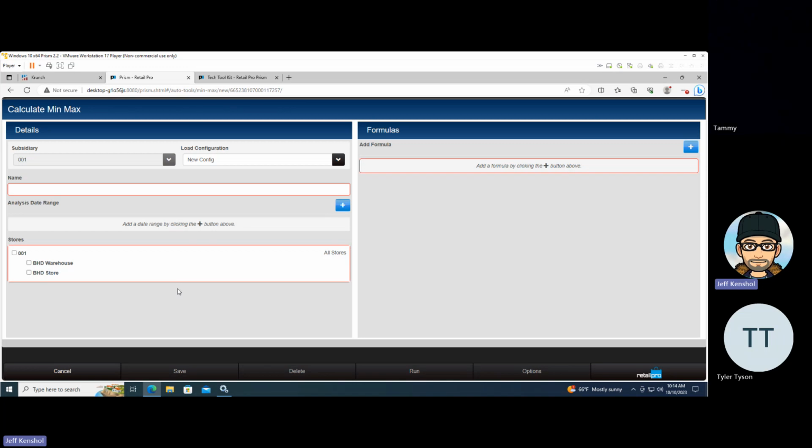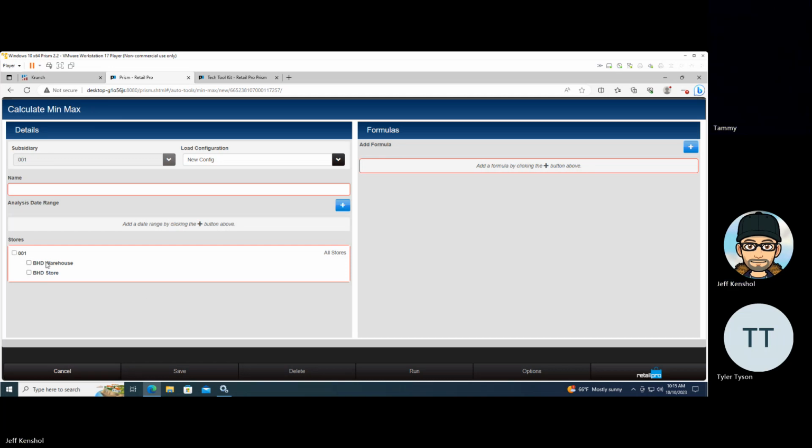Auto min max, it's a great tool, but the people I've seen that have failed at this try to do the whole store. It's just too much. You can't wrap your head around it. You can try, but you're not going to succeed. I can already tell you. You've got to pick a small area that you know pretty well, because when this thing calculates numbers, you might have screwed up the formula. It might be calculating bogus numbers. But if you know the area and you know how it sells and you know how to buy for it, the buyer's going to recognize whether the numbers are bogus or real. I don't think that's going to be a problem.